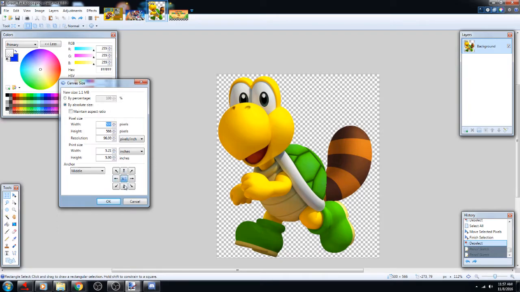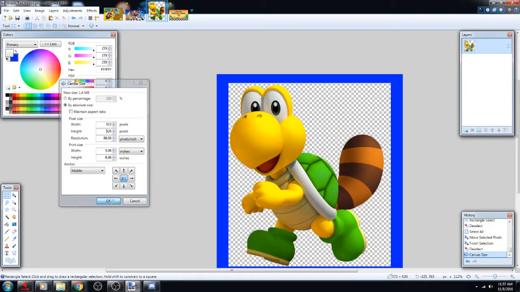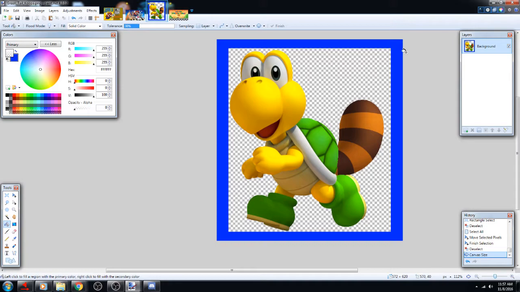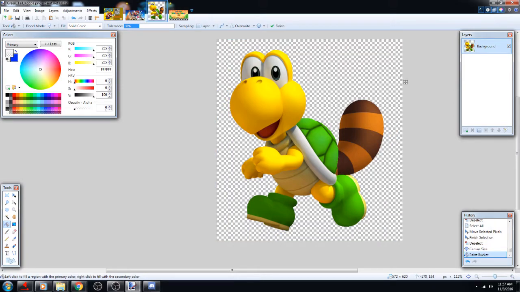And you can see this is an important part right here. If this is in the middle, whenever I make it bigger, it'll go bigger in every direction. So with the width, it'll go left and it'll go right. With the height, it'll go up and down. And if I move both, it'll go in all directions. So let's go ahead and increase here. How about 572? Go up to 620. Okay. So let's go ahead and hit OK. See, we have a much bigger area now. We're going to want to get transparent though. Get our fill tool, like so.